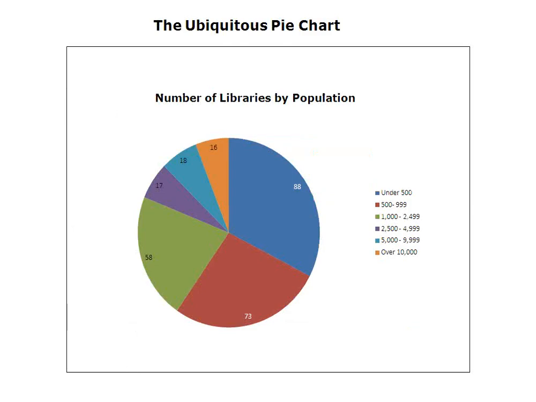Ah, now we finally get to our pie charts. Pie charts are just wildly popular. I'm sure you've seen them all over: USA Today, television, magazines. They're often misused and misunderstood, however, because they're really only appropriate for showing the parts of a whole. So you've got your whole, in this case, the total number of libraries in the state, and you're just showing how they're divided up by population. So you have a slice for each one of these population ranges.